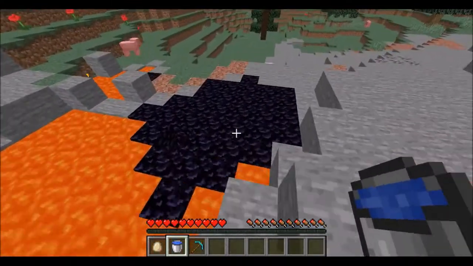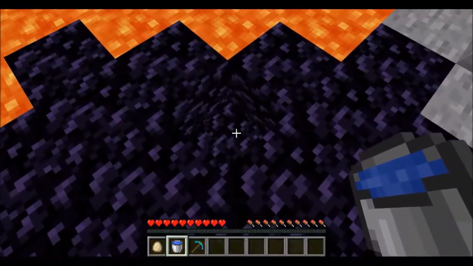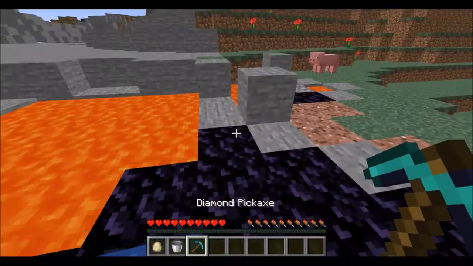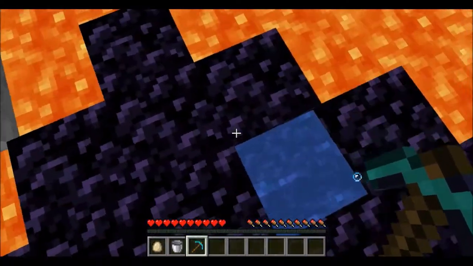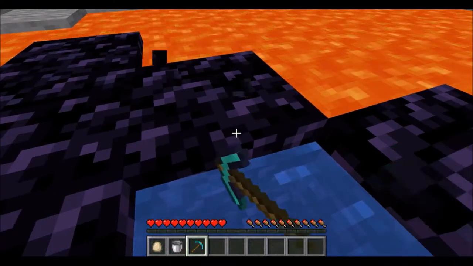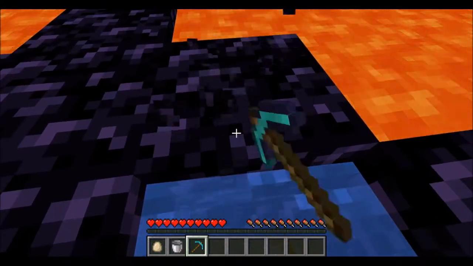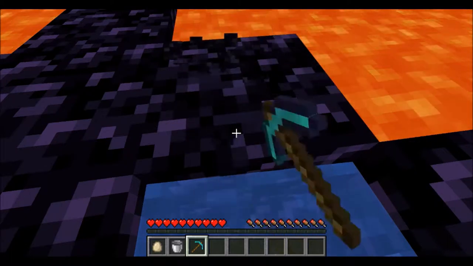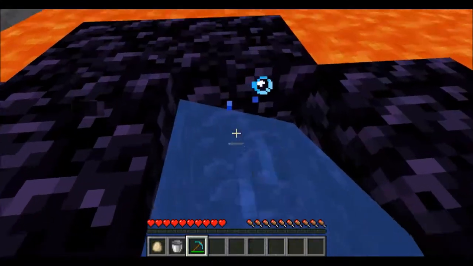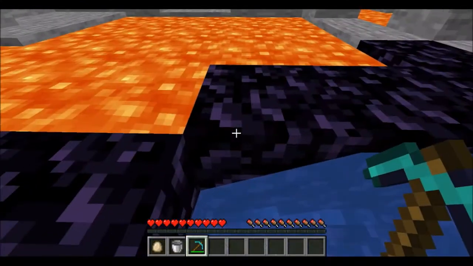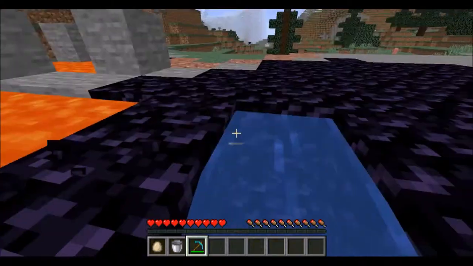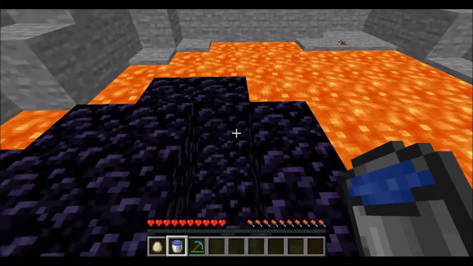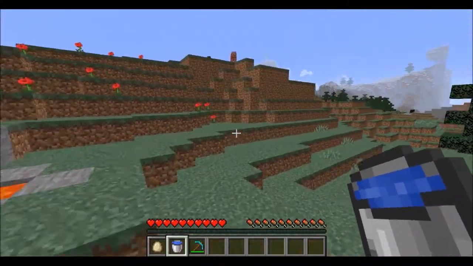So if you're mining obsidian, generally you don't know because there could be lava anywhere. So if you put water down while you're mining, you can put it against a wall, you can put it wherever you want, and you go right here, you'll be safe. Even if you mine into lava, because the water will turn the lava into obsidian before it touches you. So, yeah, that takes a while, but see? There we go. So I could go down or up or anything, but I'm safe because I had my bucket with me and I'm protected from the lava by the water. So remember to take your bucket with you.